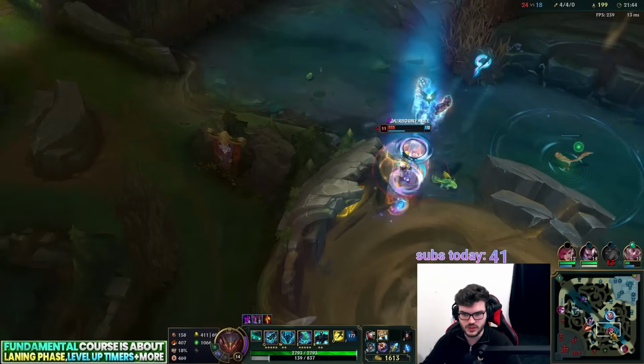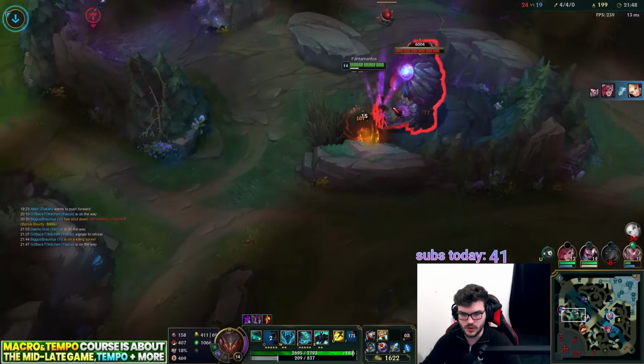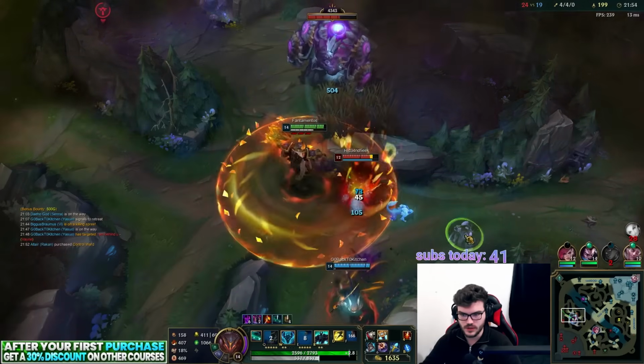What I can do is look for this bull buff here maybe. However, the Shaco might show up, so I'm going to drag it into the bush here. If Vayne face checks me, I can land my E, and then Yasuo can ult. Okay, that's super unlucky.